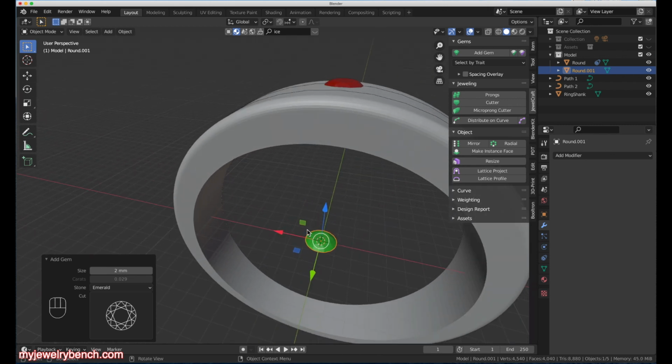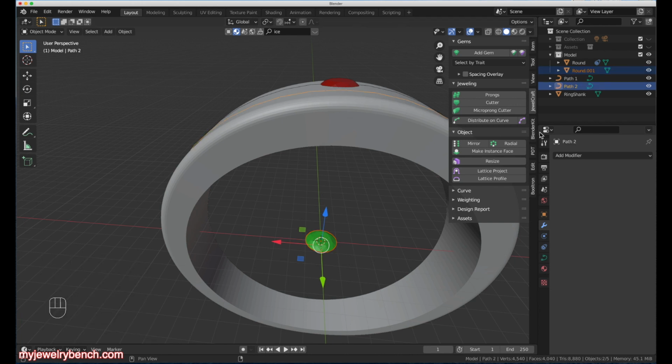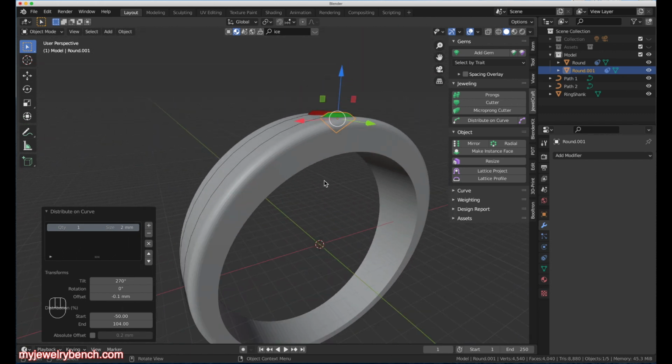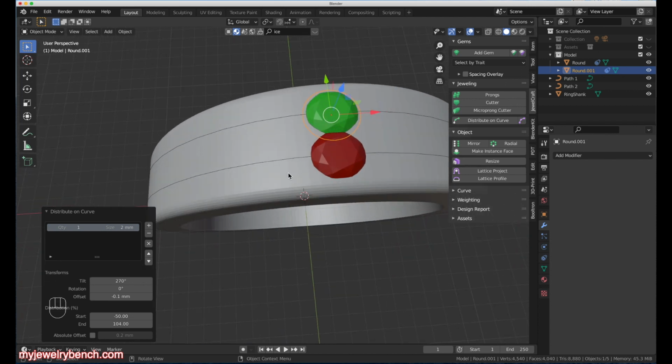And there's our emerald. Now we want this to be along path 2. So I'm going to select that, hold the Shift key down, and select path 2. And again, distribute on curve. Now you can see it uses the same parameters as our other, which is nice. And again, we want to move that over just a little bit because you can see they're touching. We want them offset a little bit. So I'm going to hit, let's see here, -45.